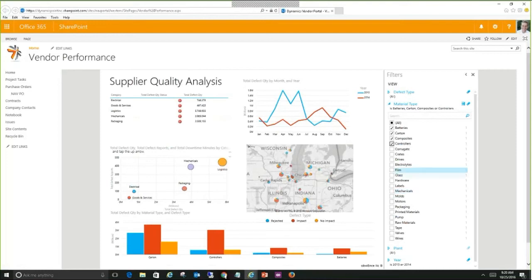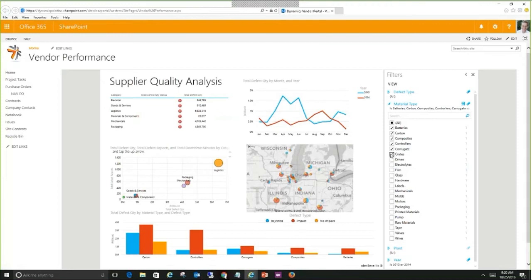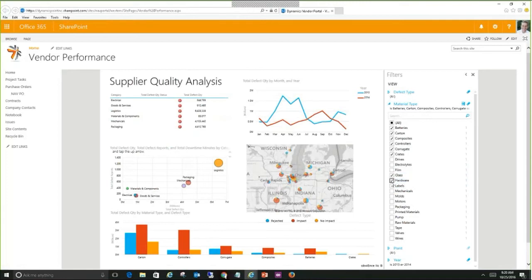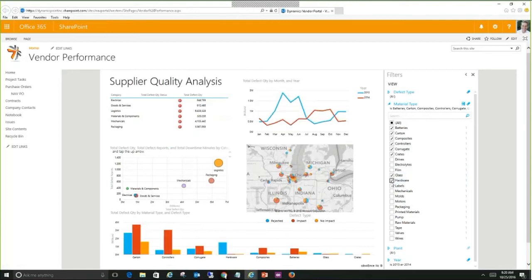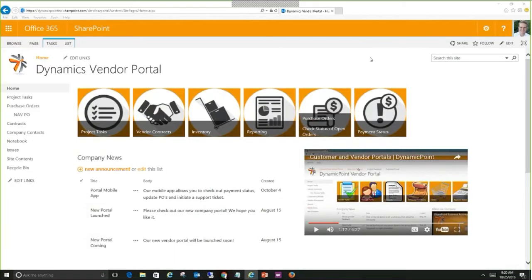So the idea here is that they're sort of in charge of their own performance with the customer. They can manage delivery dates, defects, other things that I would be extrapolating from Microsoft Dynamics and sharing directly with the vendor. And as you can see, as I'm clicking on different things here, all this information is live. It is pulling directly from the data source, being dynamic. So if I change any of these things, it will update the interface live there. Okay, enough of the reporting. Next, purchase orders.